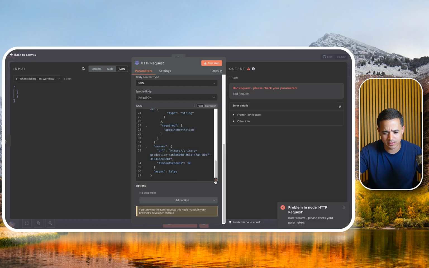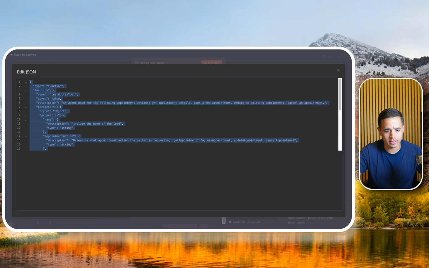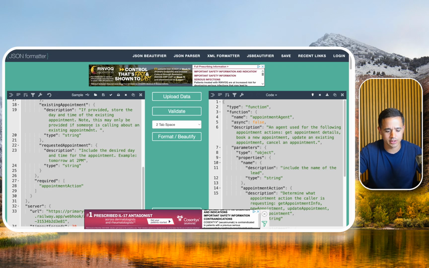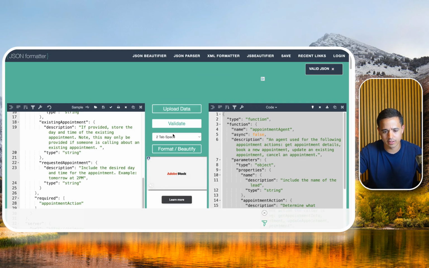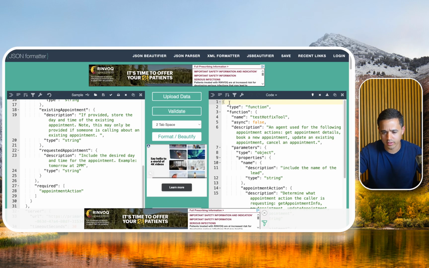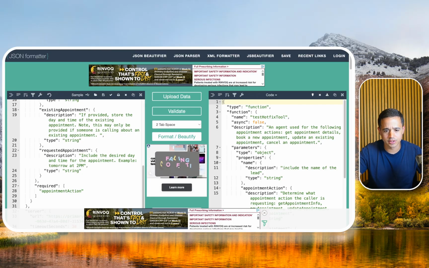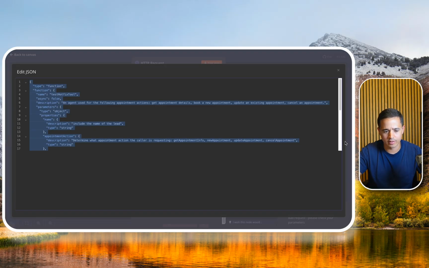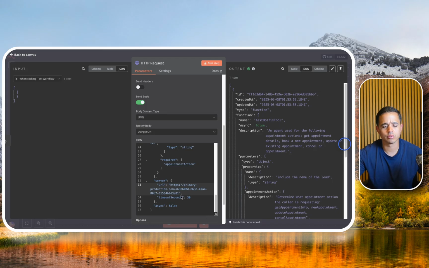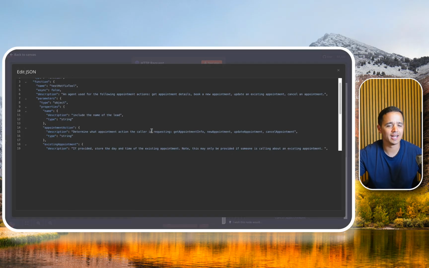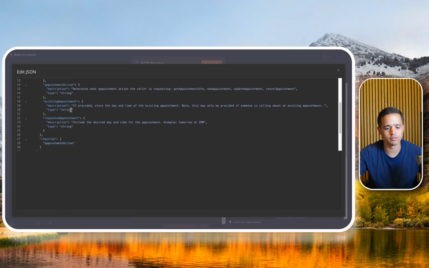If we come in here, we can validate our JSON by copying it and then going to the best JSON formatter, validate it, format. Looks good. Let me see why that isn't working. All right, so I figured out why that wasn't working. I had an error in my URL, which is the webhook that it sends the data to. You won't have that error. I just modified that so that I can abstract my webhook URL because this was for a functional tool.